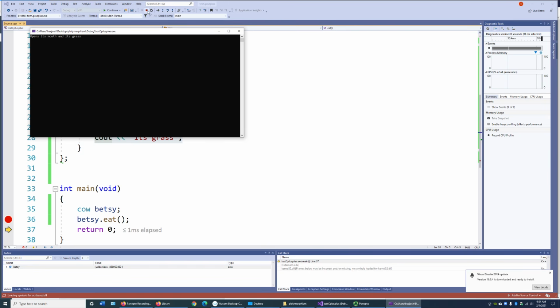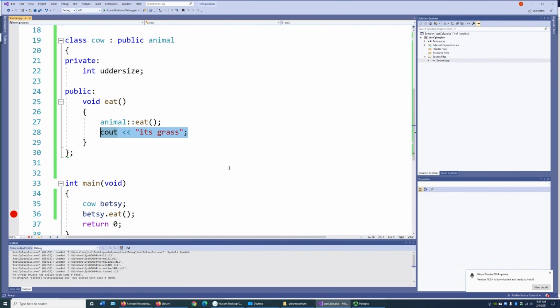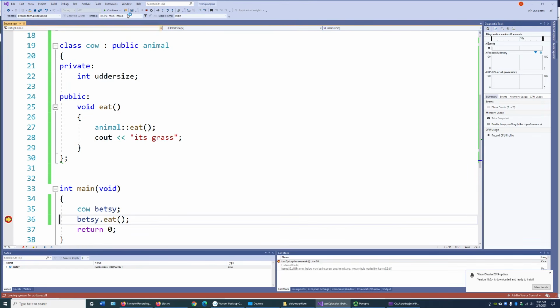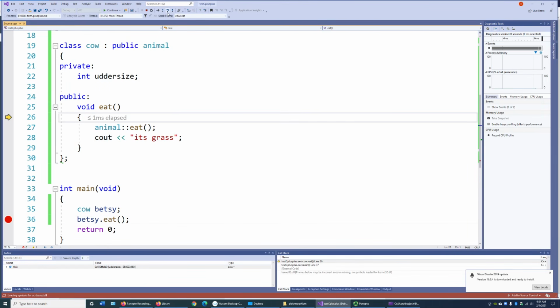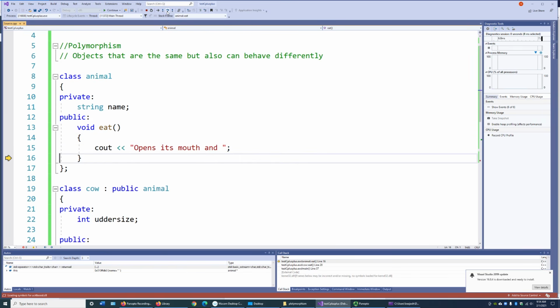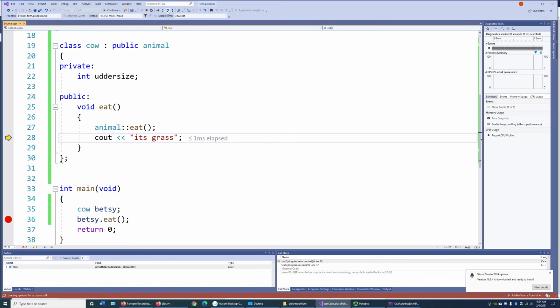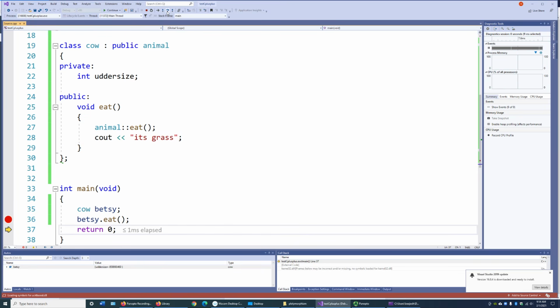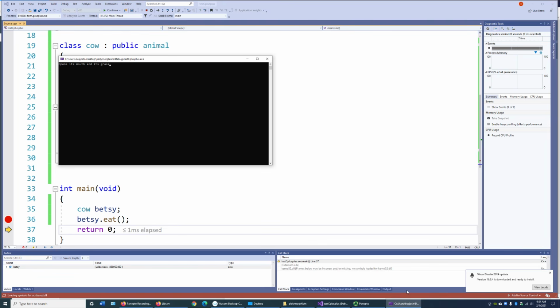So what we want to do is I'm going to demonstrate. Let's do just real quick again through that walkthrough. I do a step into, F11. I go into the eat function of the cow. Then I immediately call the animal's eat function. Do a step into here. The animal's eat function is called. The animal opens its mouth, and then it comes back to the calling place of the cow's eat function and completes the specific behavior for the cow. And then the program is done and Betsy is no longer hungry.